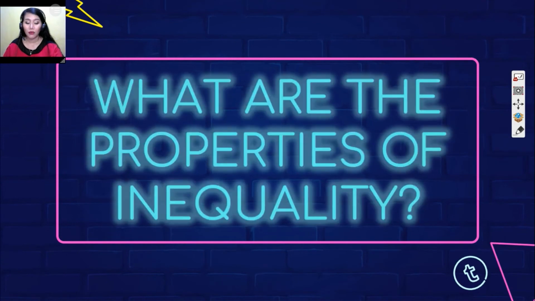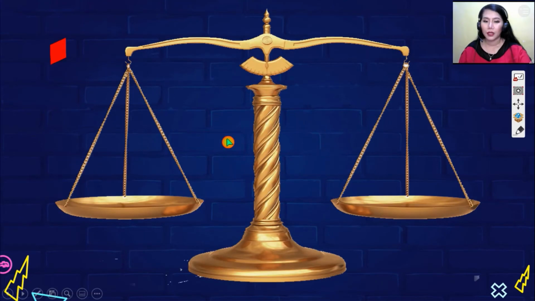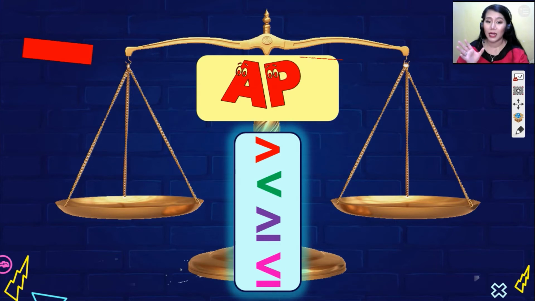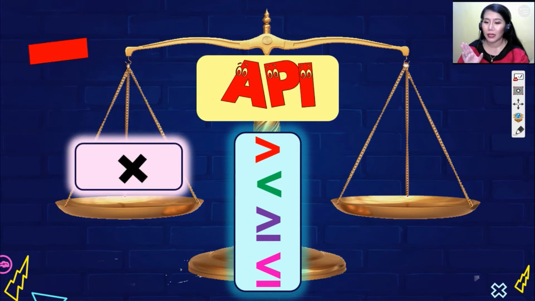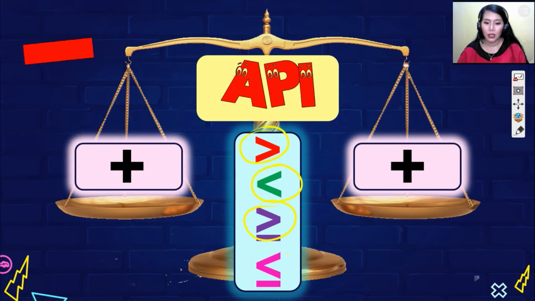So, what are the different properties of inequality? Alright? So, napaka-importante na dapat, yun na yun. Actually, yun na yung na-present ko kanina. Kumbaga, kailan lang natin siya gagamitin. Okay, so, the first one is, yan. So, whenever nakakita kayo ng minus ulit, you're going to apply API or addition property of inequality. So, kapag nag-add ka sa kaliwa, dapat mag-a-add ka din sa kanan. Pero minsan, ang makikita ninyong symbol ay katulad nito, minsan ganito. It depends upon the given inequality. Okay? Makikita nyo sa inequality, not equation rather.